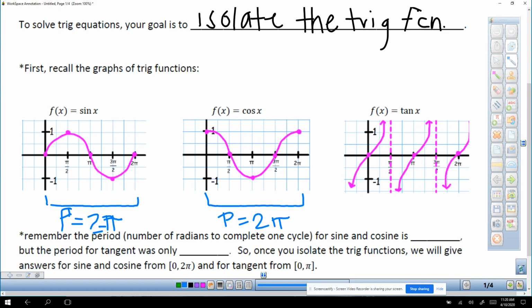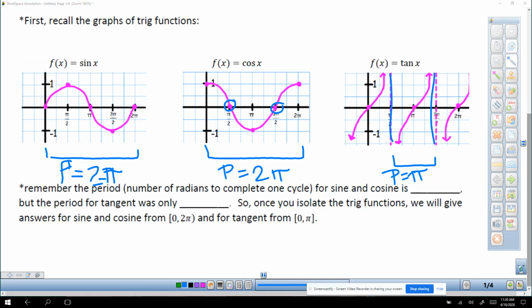So anywhere that cosine was 0, which was here and here, tangent was undefined because you can't divide by 0. So that's why there's asymptotes here and here. Okay, so it looked slightly different, and it didn't take as long for the function to start repeating itself because between all of those asymptotes, it was the exact same curve over and over and over. So between asymptotes, your period was 1 pi. Okay, so a shorter period.